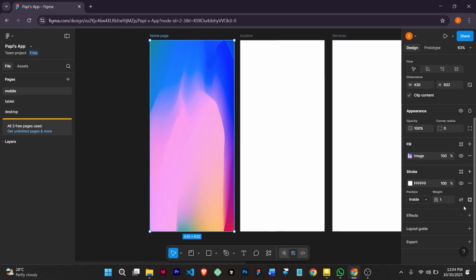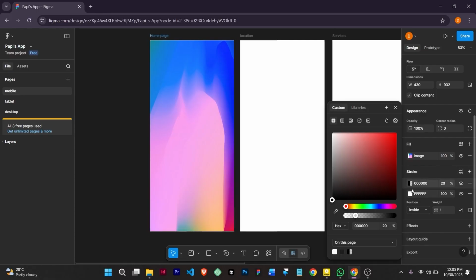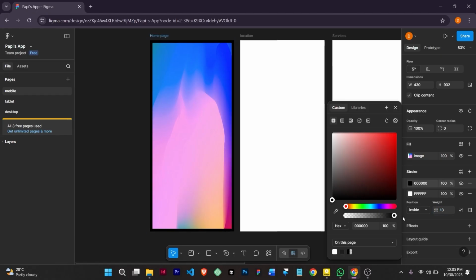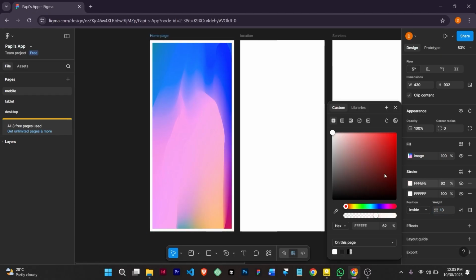At this place you can add a stroke. When you click here, you add a stroke, and you can control the stroke width, the color and opacity of the stroke, but we don't need to do that now.